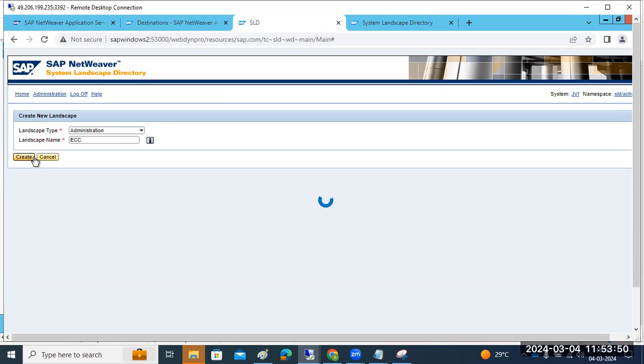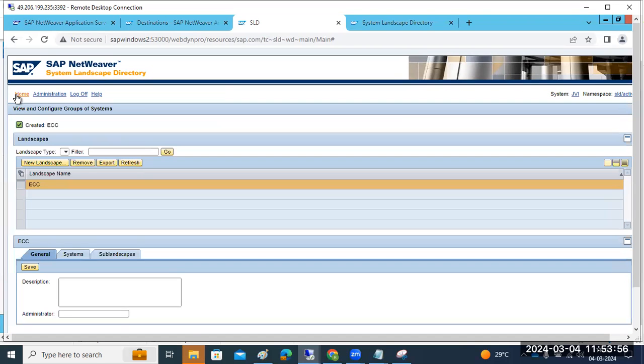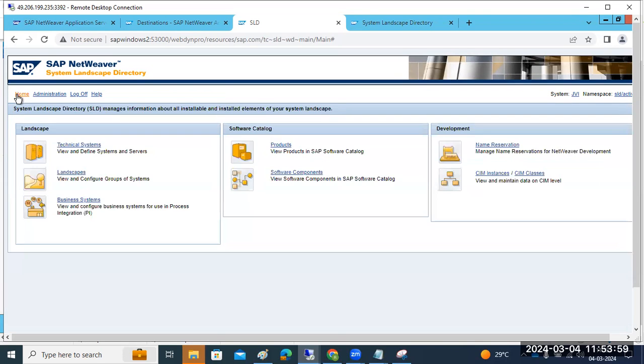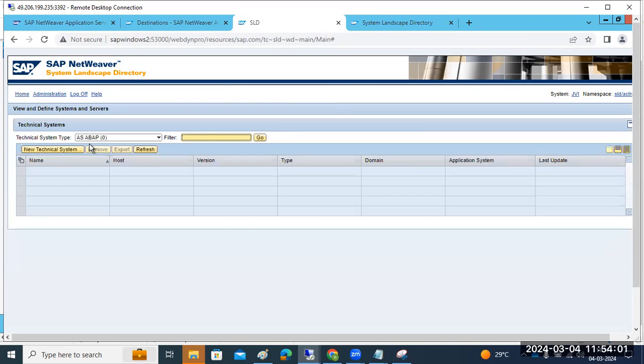Just folder names to simply identify, because hundreds of systems will be available in the same directory. Suppose, for example, we go to the technical systems and you have 150 SAP systems, all 150 systems are available here. Then how can we identify which one is the ECC, which one is the BW, CRM?